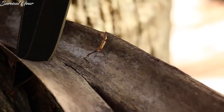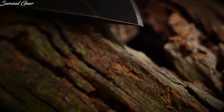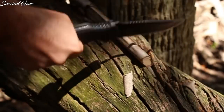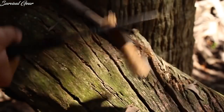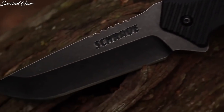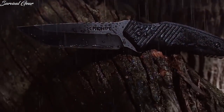Penetration is boosted by the tanto design's placement of greater mass at the point of impact, giving the knife plenty of piercing power. Slice and chop with 4.6 inches of super sharp fine edge. The 9CR18MoV steel is known for its edge retention and corrosion resistant properties.